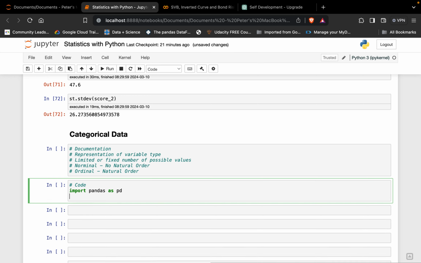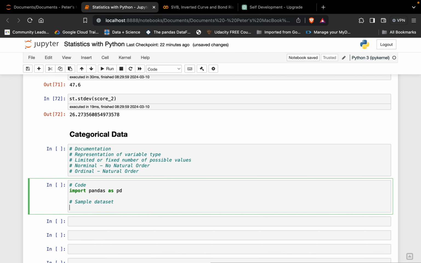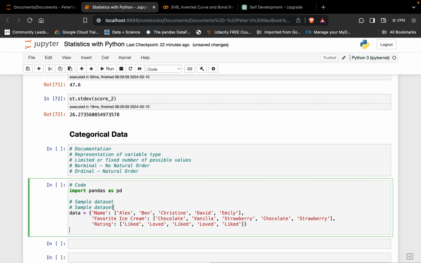Then I am going to create a sample data set.